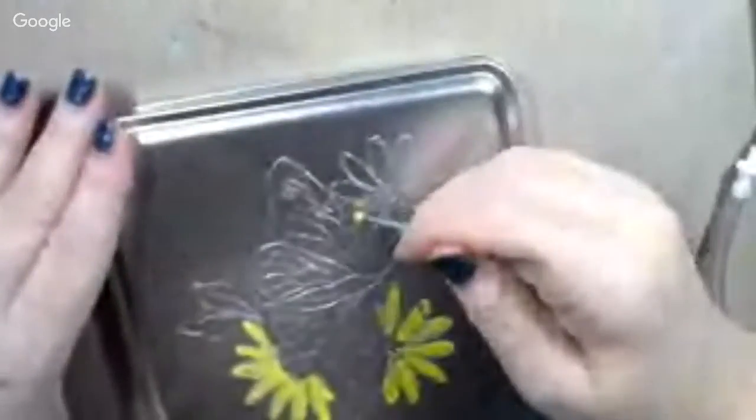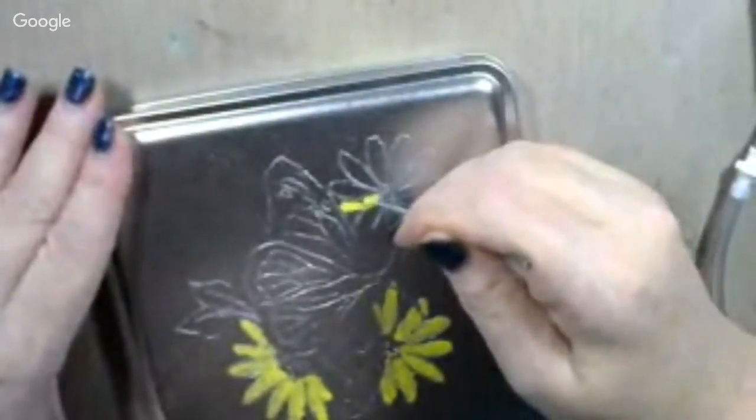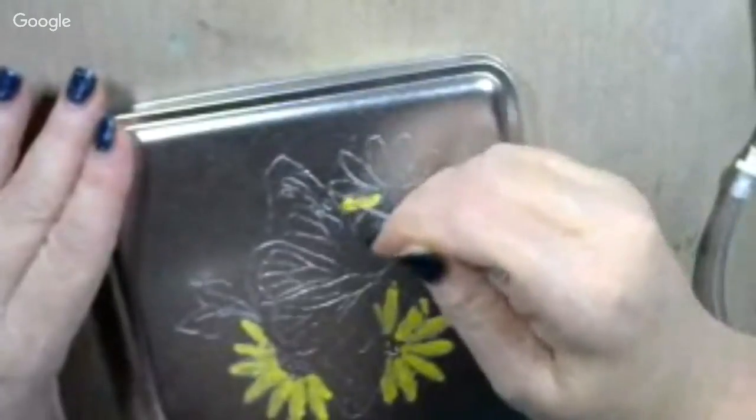Okay, we got two of these flowers painted. Now we'll go over here and we'll grab this one. Get this one painted.